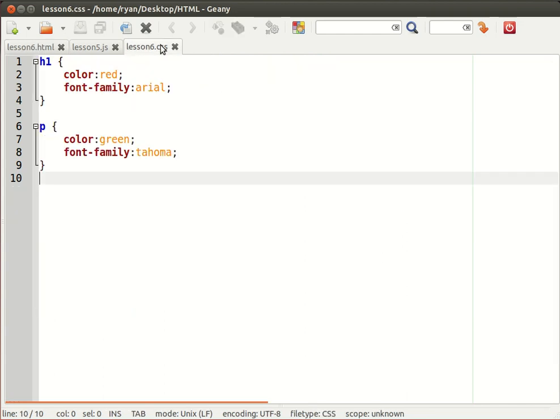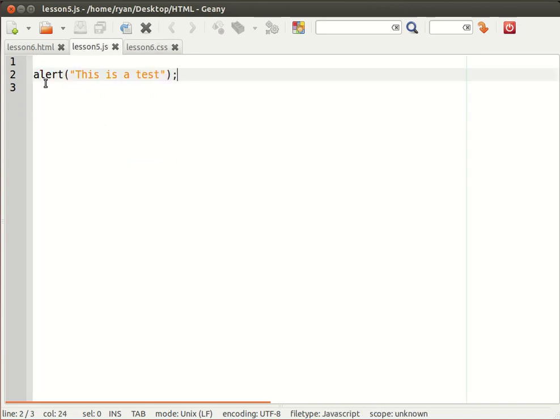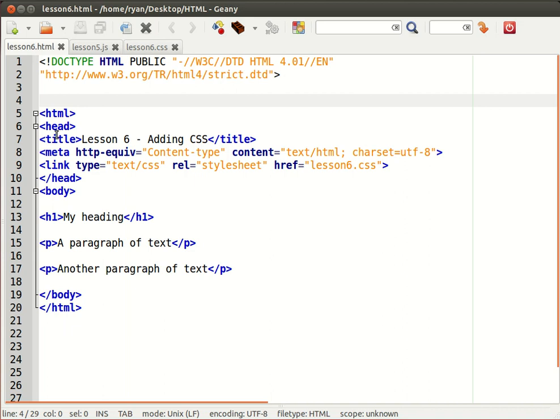And then we have the presentation layer in a completely separate file. If there is any JavaScript, we'd have that in a completely separate file. So all the layers are separated. And this is the way the web industry is moving in terms of standardizing. The standard has been to separate those three layers as much as possible into separate files.